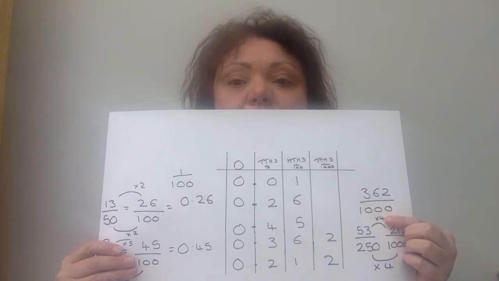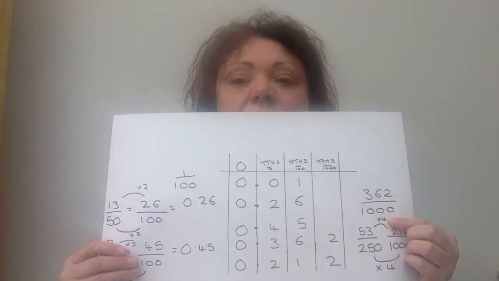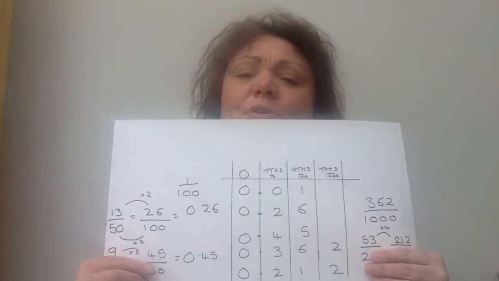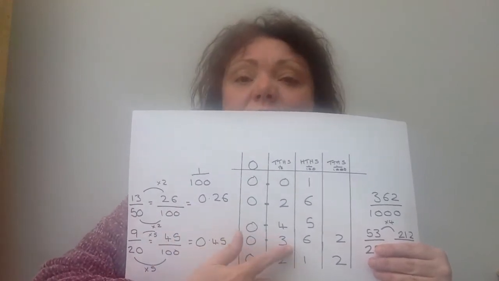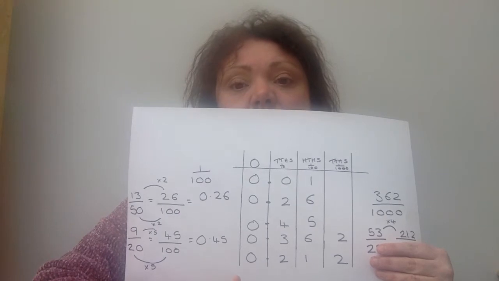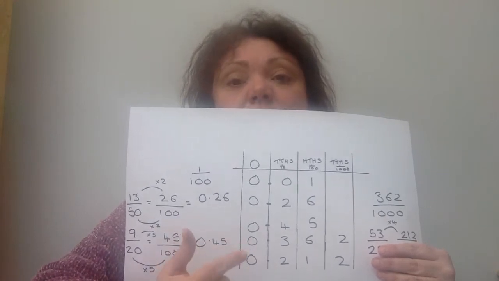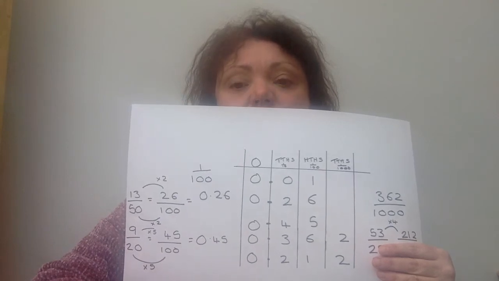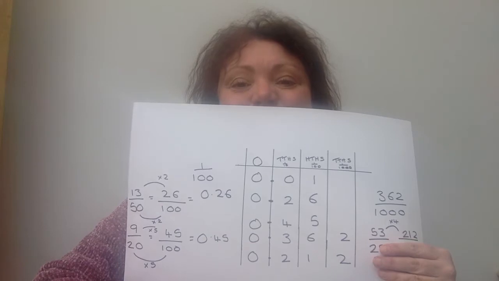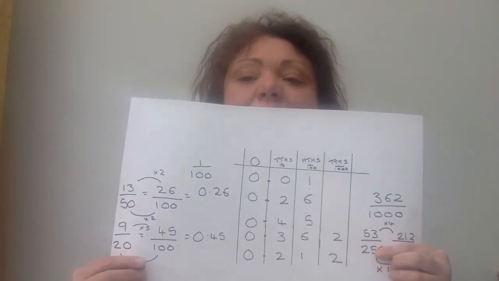Now, looking at thousandths then. Okay, we've got 362/1000. So I just thought I'd put that on the place value chart just as an example of how we are writing thousandths in those columns, okay? I know you know this already, but I just wanted to recap it. 0.362, okay? 362/1000. Brilliant.